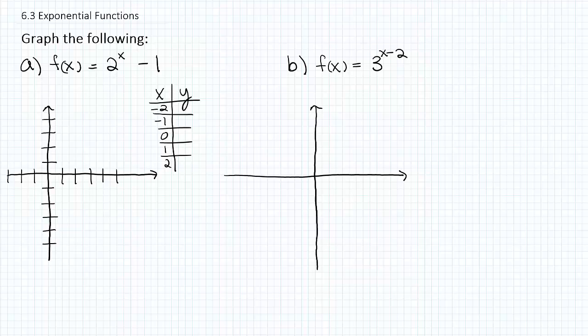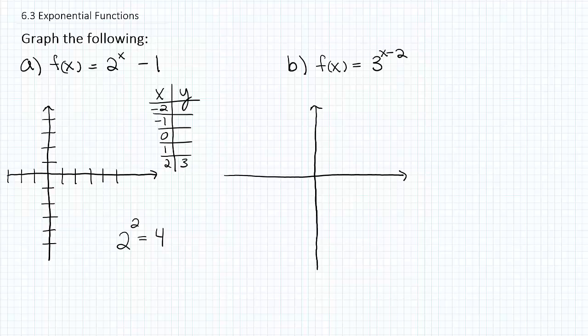So what we want to do is think about the nature of exponential equations or functions. Let's start with some simple points here: -2, -1, 0, 1, and 2 plugged in for x. And what I want to do is just think about what that's going to do to the term 2 to the x power. We'll forget the -1 just for a moment here. Let's start with, for example, if you plug in 2 to that? Well, that's of course going to give you 4, right? And then of course, if you subtract the 1 from that, you're going to end up getting 3. So when you plug in 2, you're going to get 3.